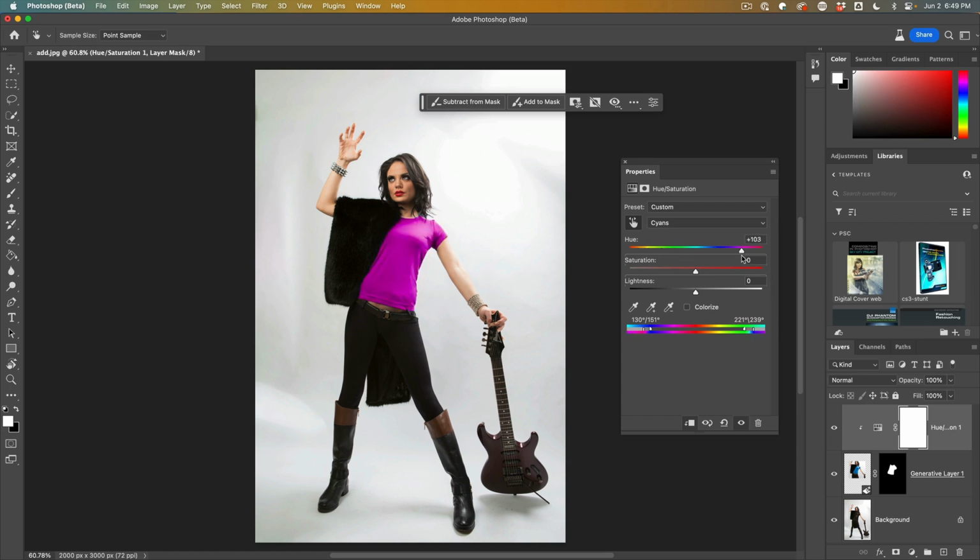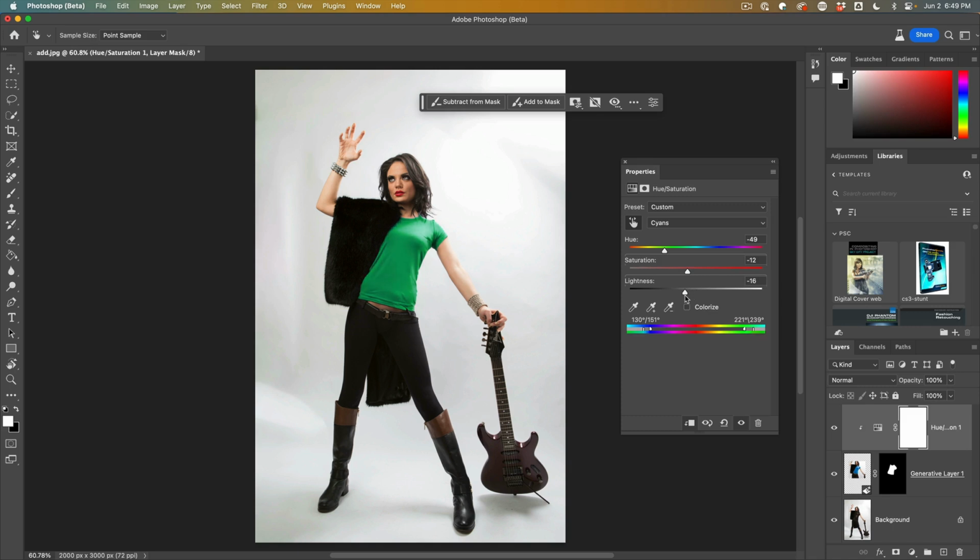Okay. So the hue is going to give us the direct color. So, we could be reds. We could literally make this any color we want, right? And we said we were going to do a green, so let's do a greenish tone. So the saturation is the amount of color. If I take it all the way to the left, it gives us gray. Go all the way to the right, and it's iridescent. So let's just start about there, and then we've got the lightness.